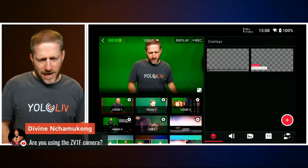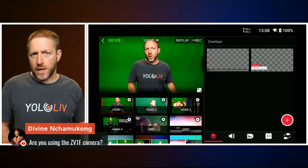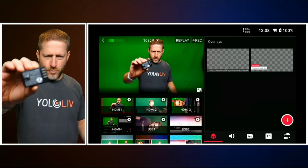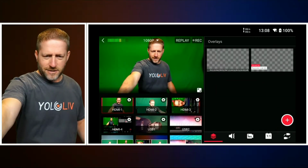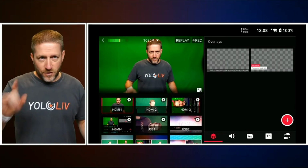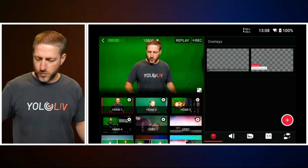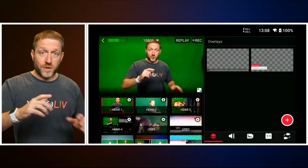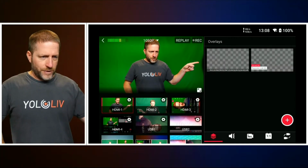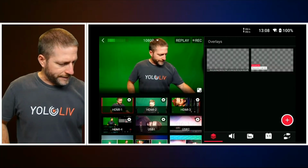Am I using the ZV-1F camera? No, I'm using the original ZV1. And you can tell it's the ZV1 because when you bring something up, it focuses really fast. So it has that product demo mode. I use the ZV1 because it has an optical zoom, not the F, because that does not have a real optical zoom. Although the new one with an optical zoom that's wider would be cool, I don't necessarily need wider. As you can see right here on the green, I actually am seeing the camera's own lens in the reflection of the mirror that I use to flip.